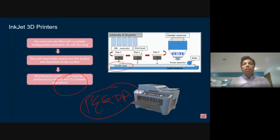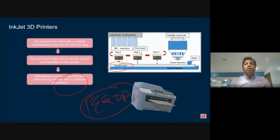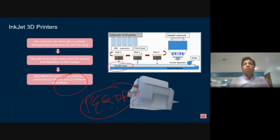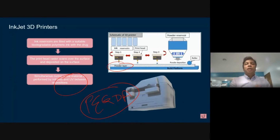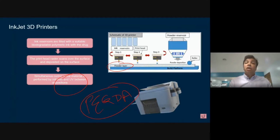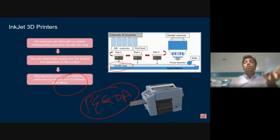There are lots of concerns because you use a UV initiator, which is more of a chemical than a polymer and is not pharmaceutically acceptable, like FDA approved. So that's where there is a gray area in how far this technology will move. Aprecia has used only drug to achieve a higher drug load.